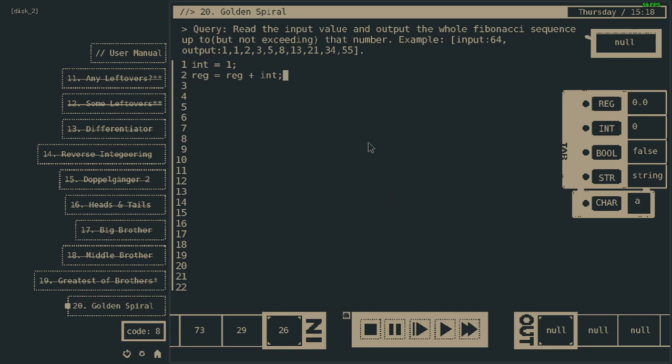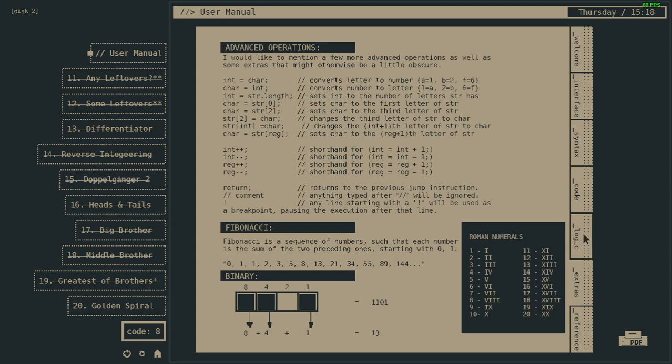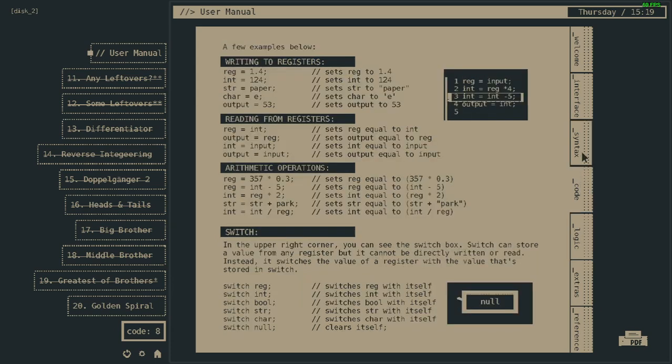So yeah, now reg is 1. Is there a way to swap reg with integer? Probably no, because reg can be, how do you call those numbers with commas? I don't remember. Real numbers? Switch null.